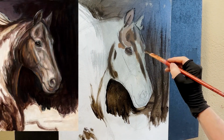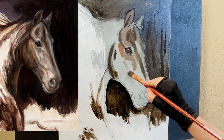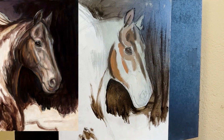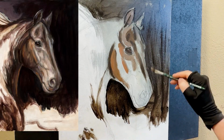You'll notice as I apply the paint, it's like swaths of color or tiles of color. I don't bother with much blending at this stage. I really want to just get the base color in, and the base colors always influence the next layers of paint.